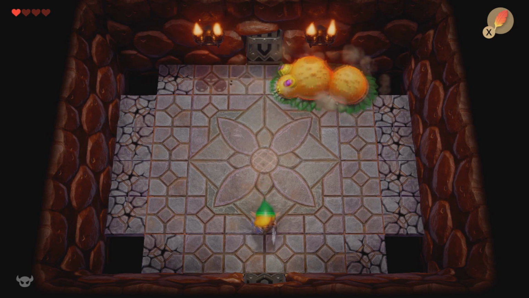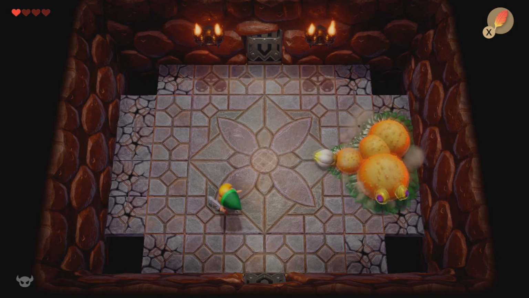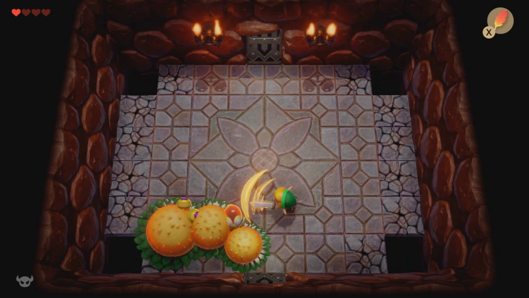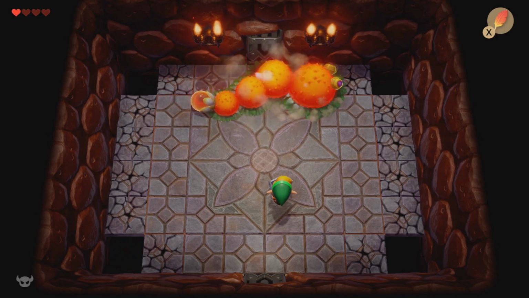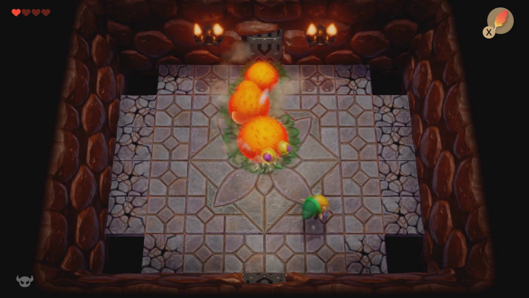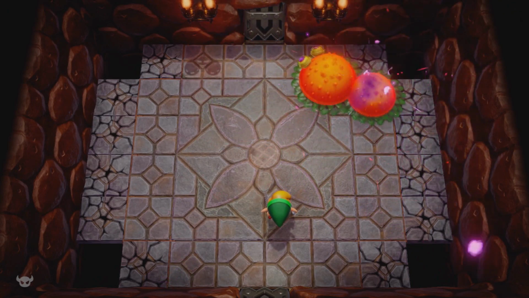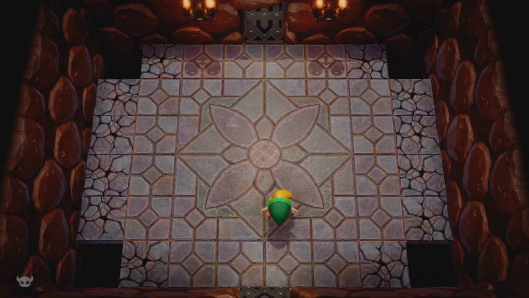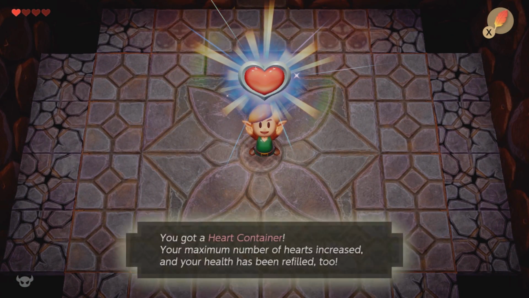2 hits. I can't remember how many hits he takes. Maybe 4, 5. Okay, shield's down. Oh, okay. Right, one more hit maybe, I think. Come on. Hey, there we go. Oh my god. Right, we're safe. Okay, we'll get a heart container and we can move on with our lives. And this can just be kind of a brief traumatic experience where we're on 1 heart.